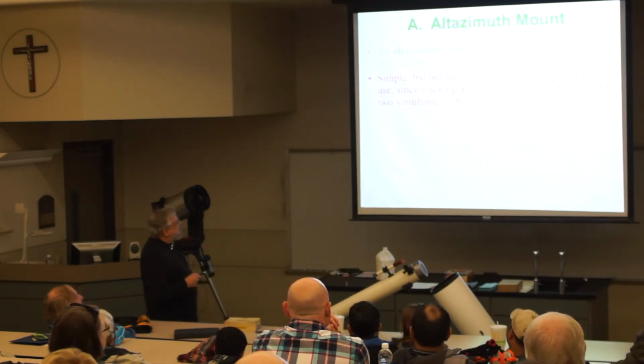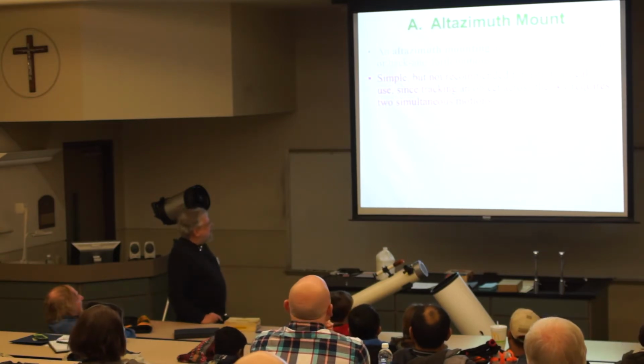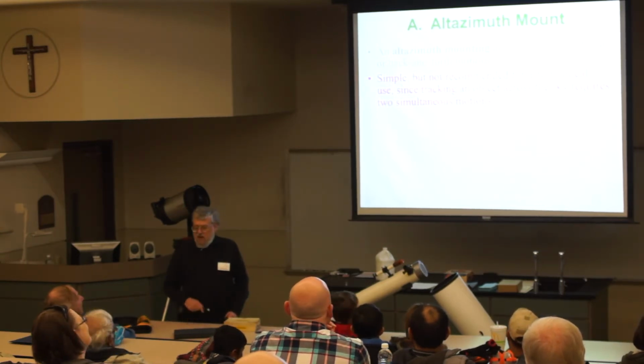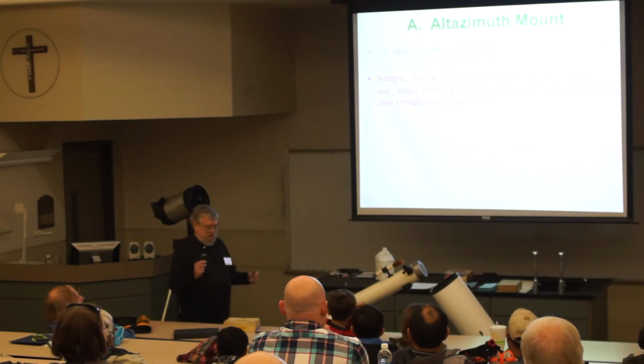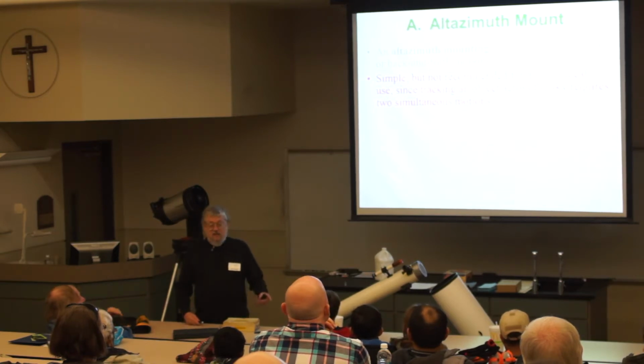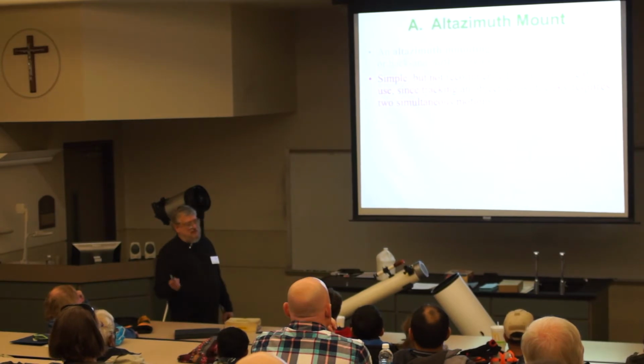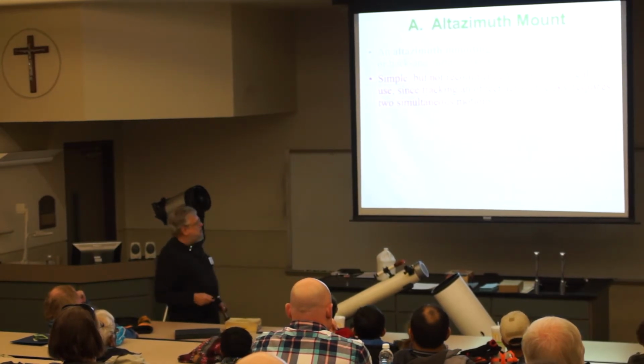Okay, now these are simple to use, but they're not the best for astronomical use, since when you go to track an object across the sky due to the Earth's rotation, everything moves. That's the first thing you know. You aim a telescope at something and you get somebody to come look at it. It isn't there anymore. It's moved. And you say, it's moved. Well, actually, we've moved because the Earth keeps rotating.